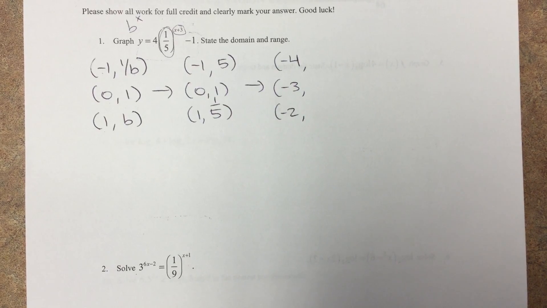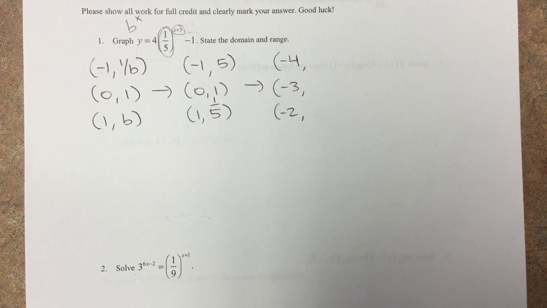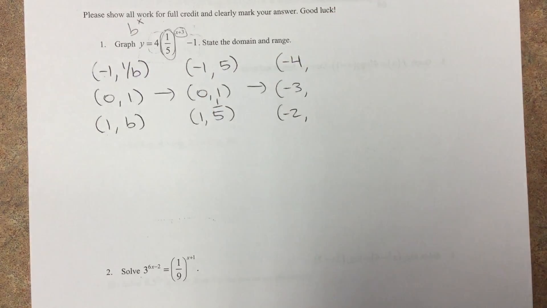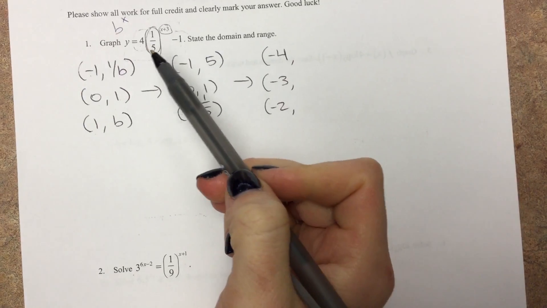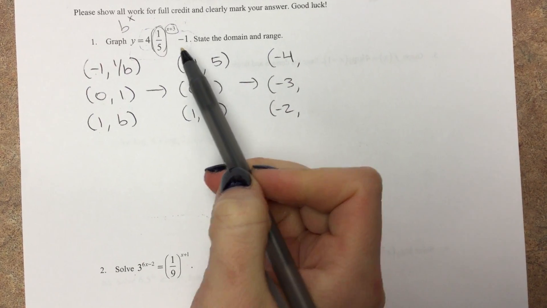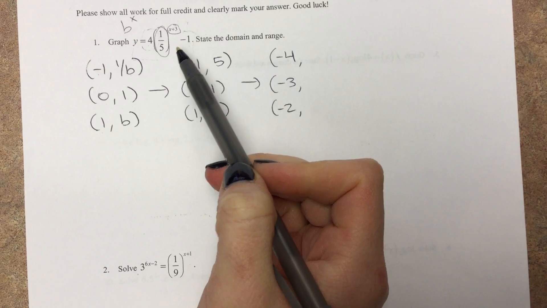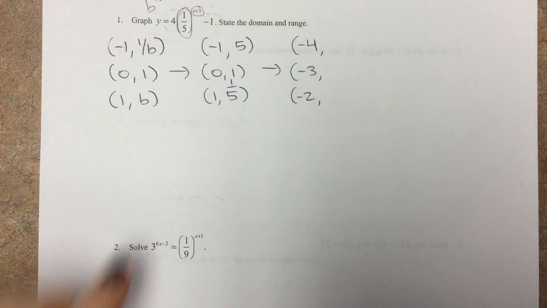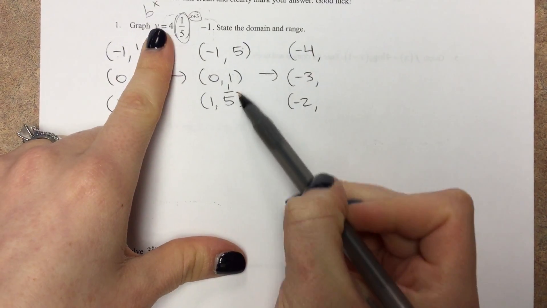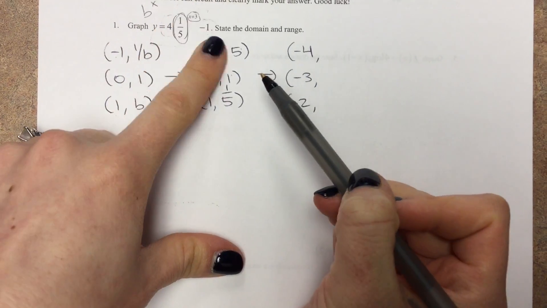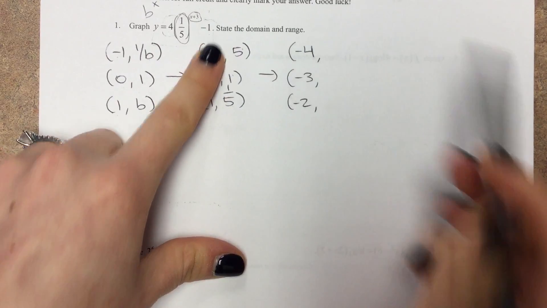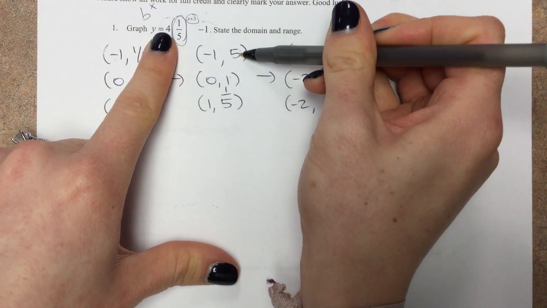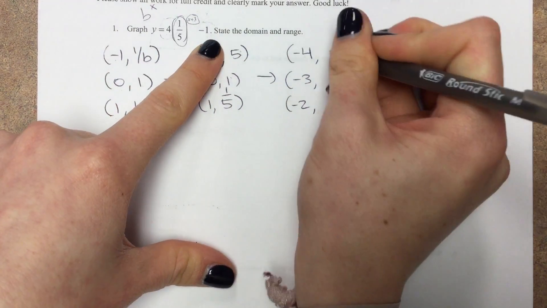The four and the minus one — the four is called a vertical stretch, it's going to stretch out all your y values and make them taller. The minus one is called the vertical shift; it's going to push the whole graph down one unit. Y does what it looks like it's going to do, x does the opposite. So we take these y values, first multiply them by four, then subtract one. Think order of operations: multiplication then subtraction. So five times four is 20, minus one is 19.